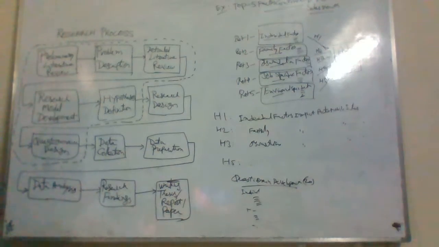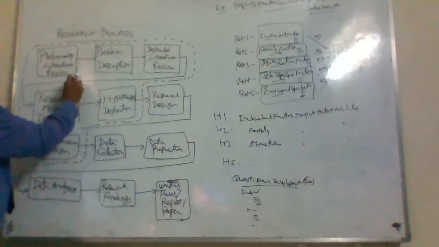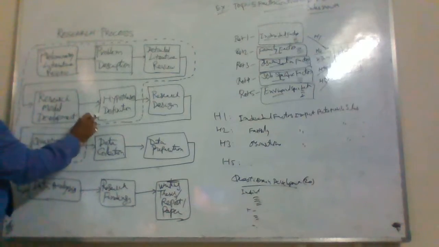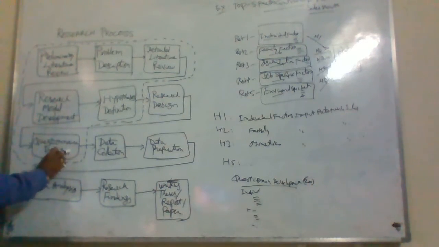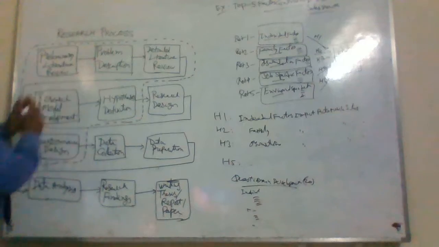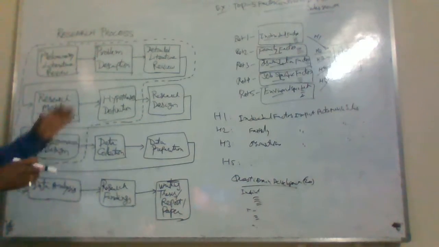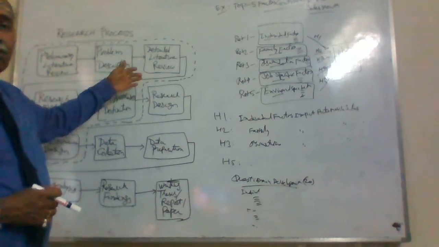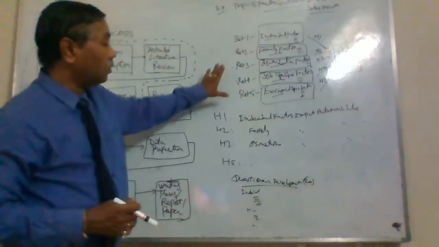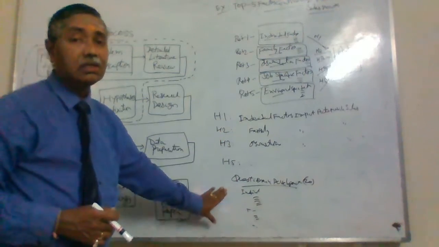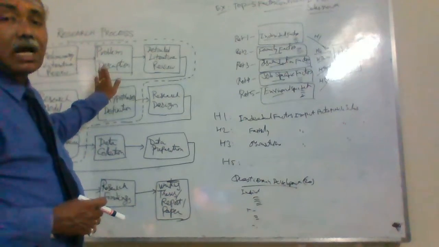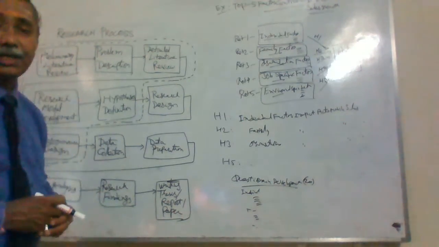This is secondary research. Up to this, that is preliminary literature review, problem description, detailed literature review, research model development, hypothesis definition, and questionnaire design. Up to this is the secondary research. Using journal papers, newspapers, and publications, we are doing the research, developing a model, and finally defining the hypothesis and designing the questionnaire. Based on the already published papers and newspapers, we are doing it.